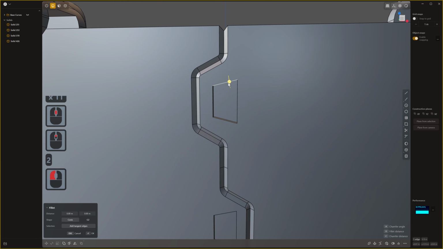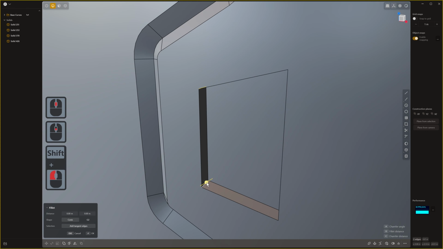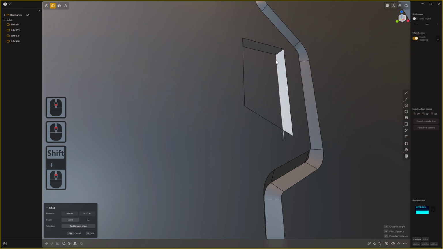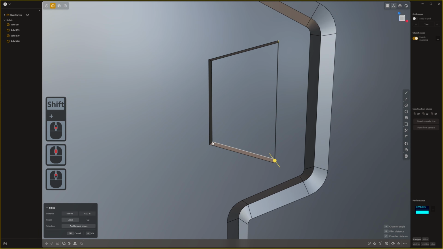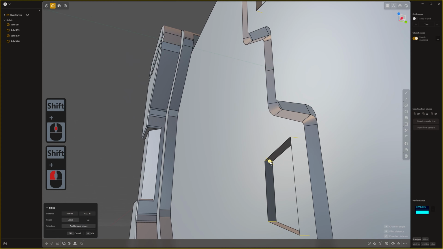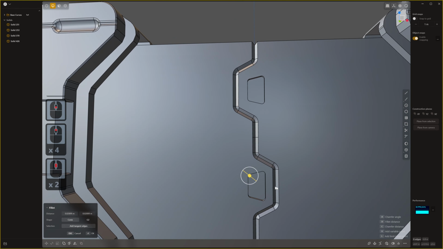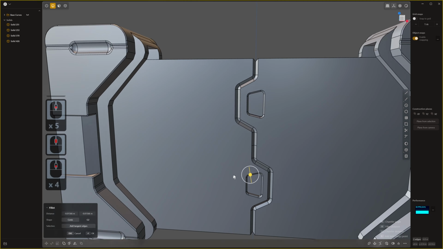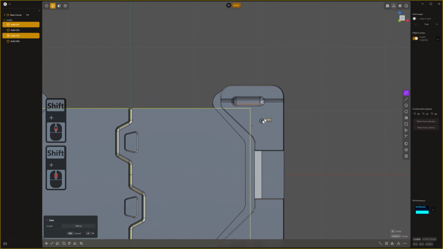This is just giving a little bit of our tertiary details. Now, I'm not being too artistic here. I'm not taking my time. I'm trying to make this tutorial as short as possible and just showing you how you might do a couple of things in Plasticity. So I'm just shift clicking on these and I'm pulling around. I should have beveled this before I did that, but I didn't really know what I was doing. So we got those nice round sci-fi shapes, and then we can fillet those as well. I want to do some more of those. So let's just get our line tool and have a mess around.